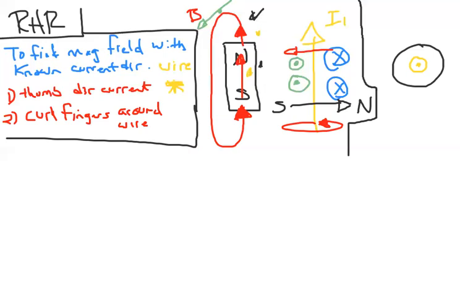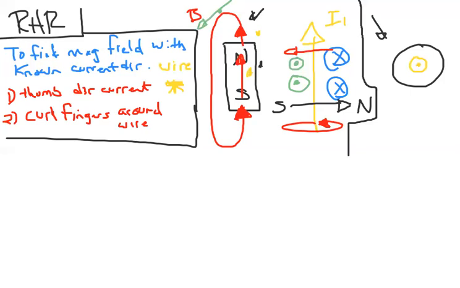This is going to be flipped for the second one, but it is still our magnetic field. It doesn't matter how we're looking at the wire. So again, thumb direction is the current, so our thumb is pointing out of the screen. Keep your fingers flat at first, and then curl your fingers around the wire. The wire's pointing out at us, so you're curling them in a counterclockwise fashion.